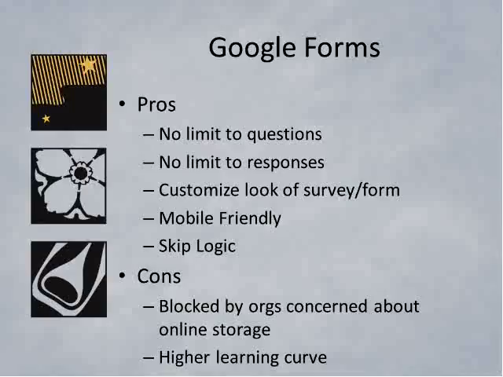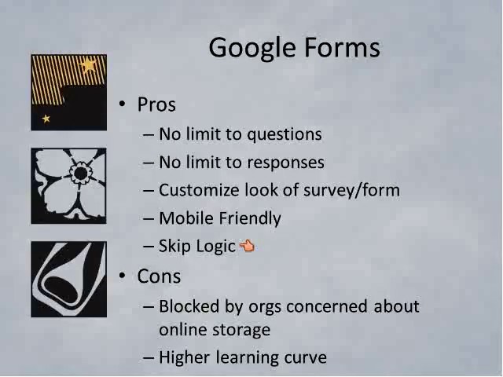No limits on questions or responses. You can do a lot of customizing of the look of the survey or form if it's really important to match your library or city's library, museums, or city's branding. It's also mobile friendly, like SurveyMonkey was. You can definitely answer a survey on a phone, and that's something we're going to see a demonstration of.